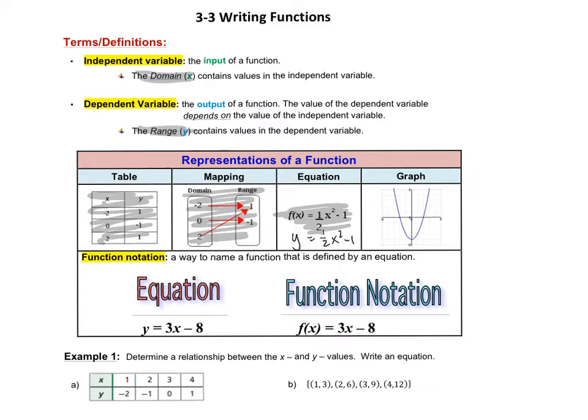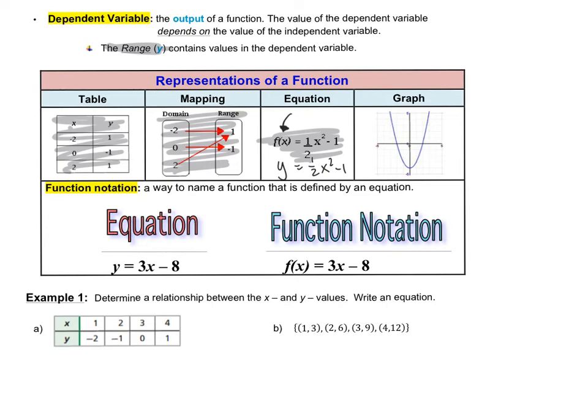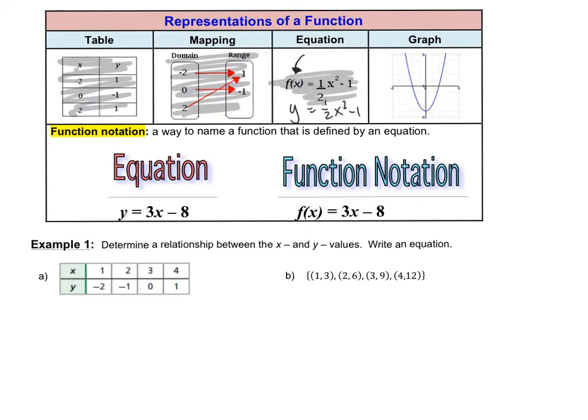You guys learned y equals mx plus b last year, I'm sure. F of x is really just the same idea, but it's for a function. So we know that that's a function. So whatever it's referring to, we know is going to pass the vertical line test. And then we can represent with a graph. So an equation, like I said, would be y equals 3x minus 8. But if we know something's a function, we can interchange that y with f of x. And that's called function notation.